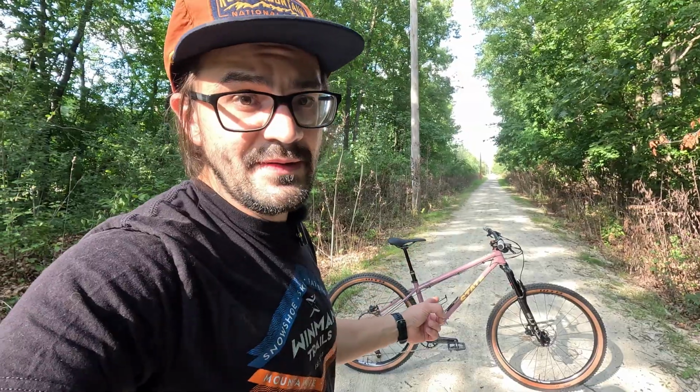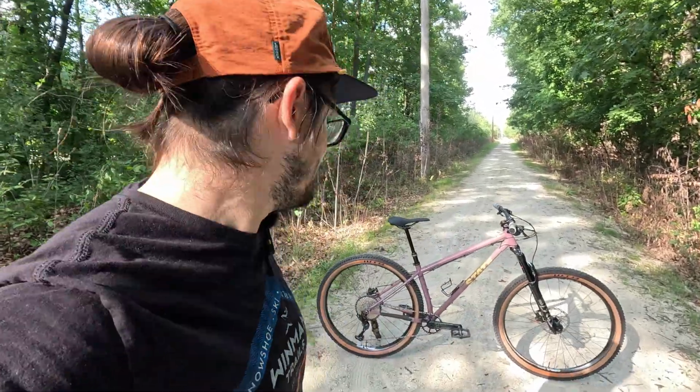Like I said, I have not ridden this bike yet. I'm very excited to be putting it through the paces at Creator Camp. I know a few people mentioned that they wanted to try it, and I'm excited to see what they think also.